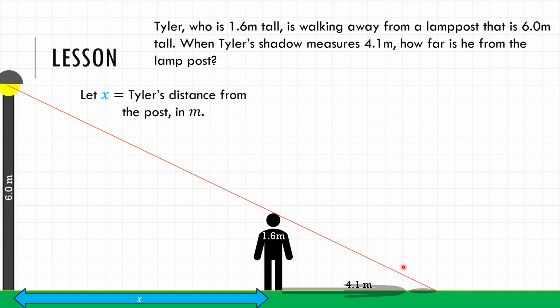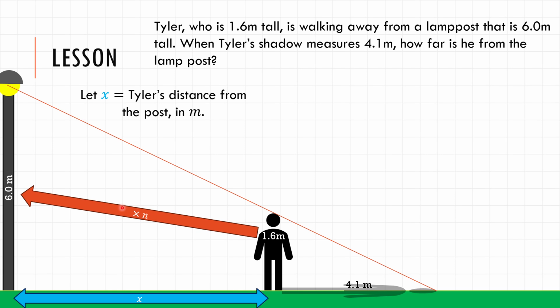And when you have a situation like this, we actually have similar triangles. We have a small triangle over here, and we have a larger triangle over here. That's very similar to the first diagram we saw in that Minds On activity. Now, because we know that these two triangles are similar, we can say, okay, well, if Tyler's 1.6 meters tall, I must have multiplied that by some number to get 6, and therefore I can do that with all of the sides. This is the scale factor.